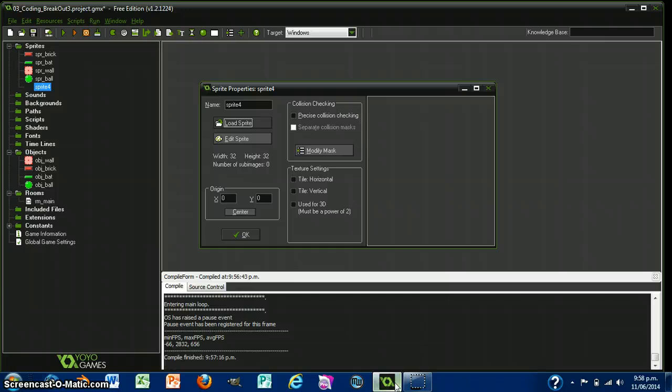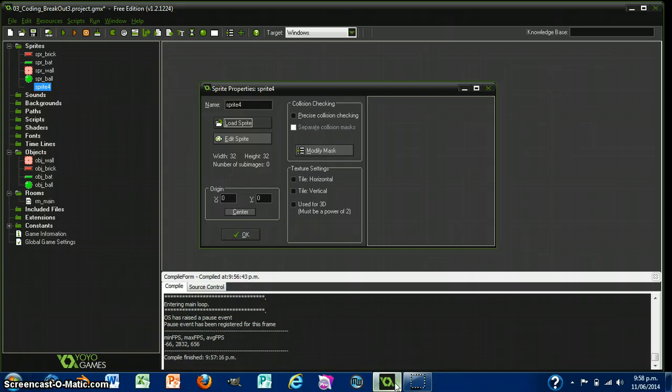Okay, so far our breakout game works. Well, it should do anyway, but it's not exactly fun, is it? We need to add some gameplay elements into it so that your player has a reason to actually want to continue with it. The two most obvious things we're going to start with are a score and some lives.